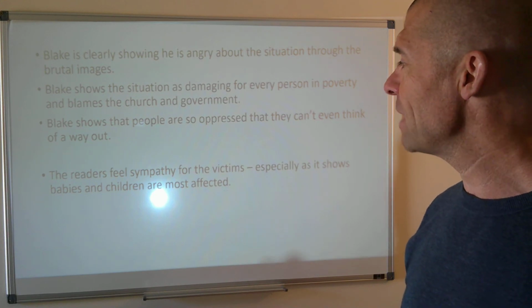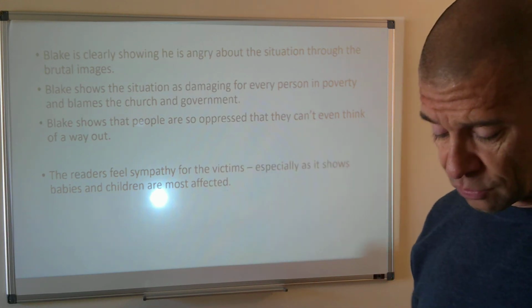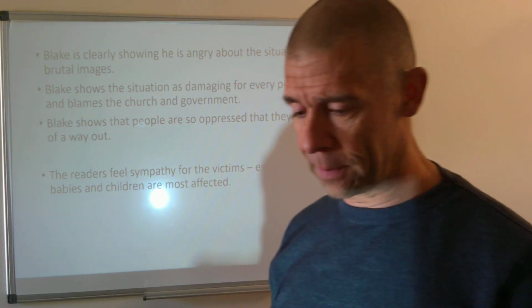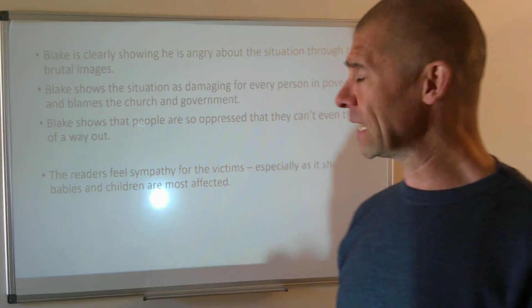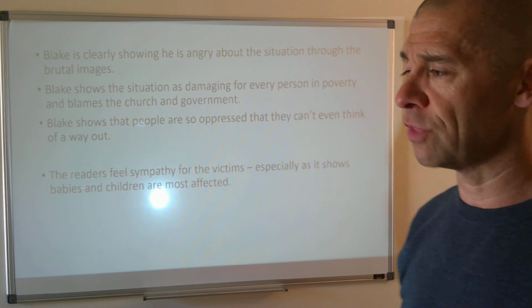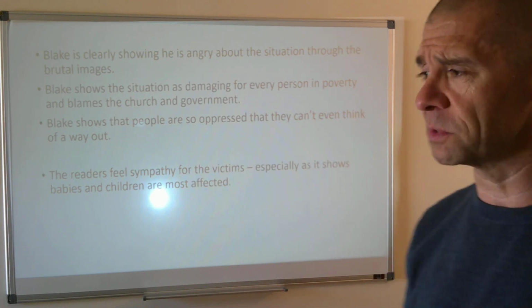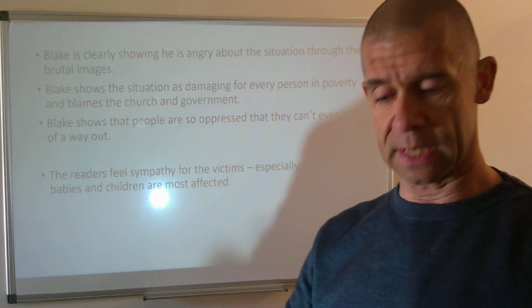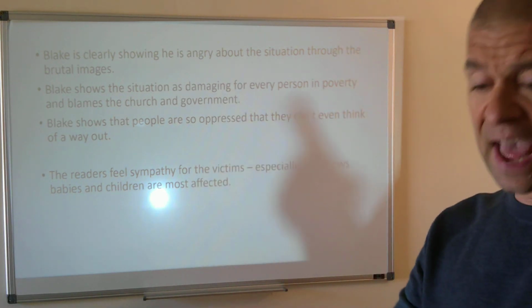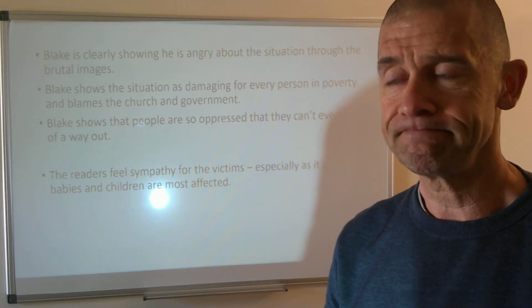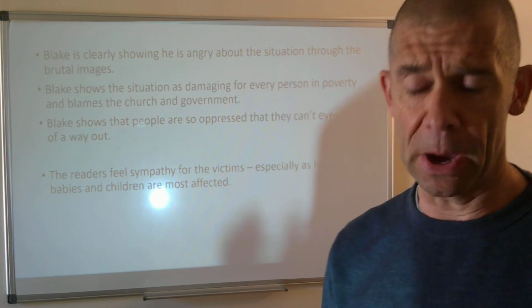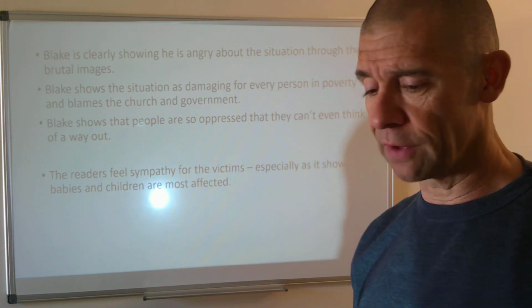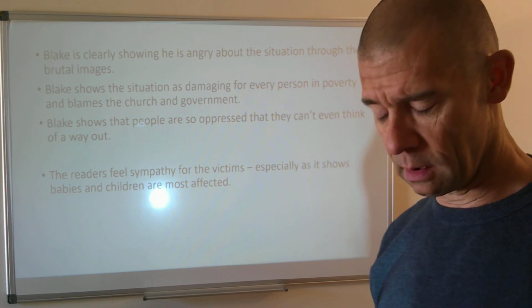We see that Blake creates in the reader sympathy for the people who are suffering, and particularly maybe anger at the people who are responsible. We are especially sorry because the people suffering here are chimney sweeps and child prostitutes and their children. And it's very emotive for the reader to see the suffering of young people here.